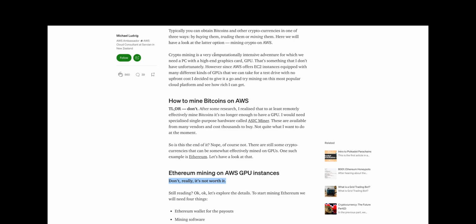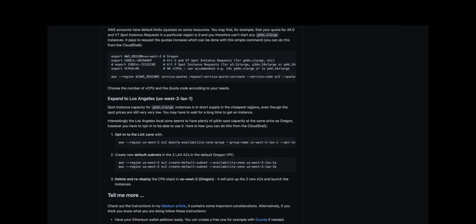But it's interesting to see how it works, and that's what I'm going to step through for you today in case you do think it is worth it to you. So also make sure that you're not violating the terms of service. Make sure you review that carefully to understand that before you begin. But let's go ahead and take a look at the CloudFormation that he has, the same author has a GitHub repo and he has created here.